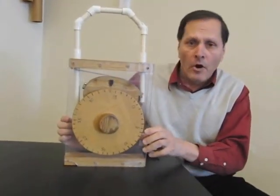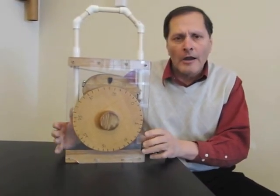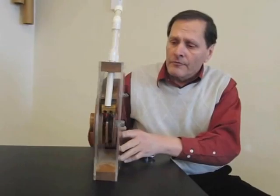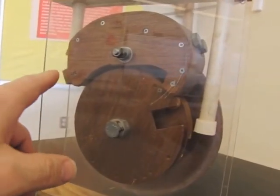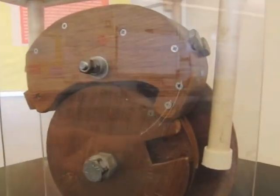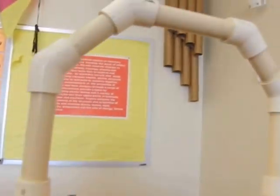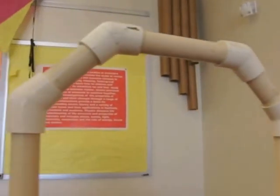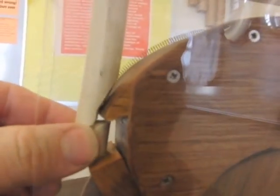This is my large demonstrator model of a lock. To see how it operates, it's fairly simple. If we take a look at the back, we can see some of the key pieces for its operation. The first piece is this part right here — it's a lever, and right now that lever isn't able to turn, so it's holding the locking bar. Here's our locking bar right here. It's holding one end of the locking bar in place and not allowing it to go up or down, so the lock is locked.